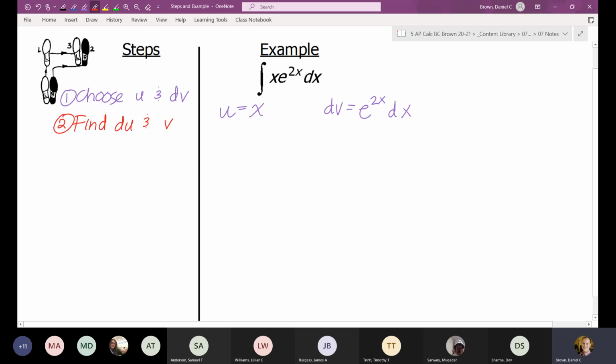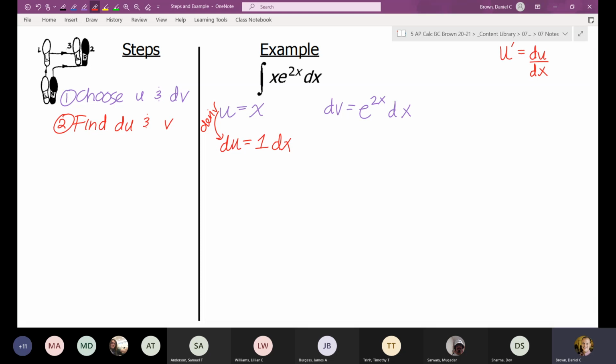du and v. So from that u, if we know that u is x, du is going to come from the derivative of that. Well, what's the derivative of x in this case? It is 1. Let me talk about some notation that we're going to use. So u prime is what we use normally to represent the derivative, and we know u prime could be written as du with respect to x. So if I just need the du, it's like we're multiplying both sides by that dx. So I'm actually going to write it as du is equal to 1 dx, because that dx could be easily moved to the other side.